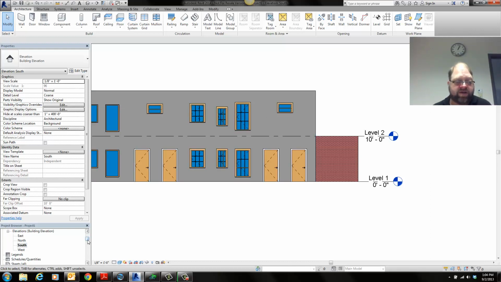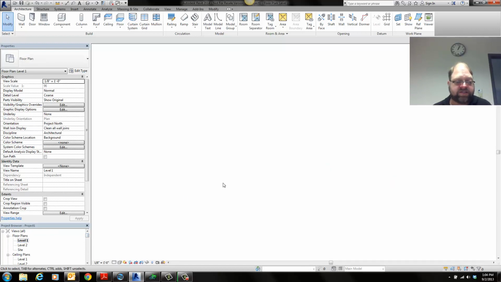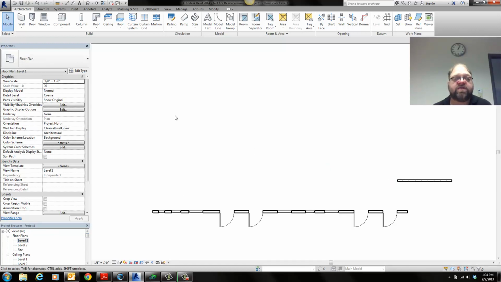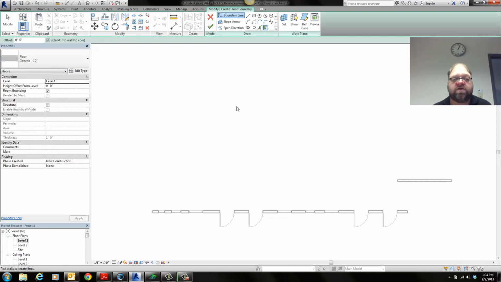Another example of that, let me go back to my floor plan, is there are some kinds of elements that we have to make a sketch for. And when I say sketch, it's kind of a visual parameter, if you will, of an element. So say a floor. When I create a floor, I go into what's called sketch mode. And in my properties or my ribbon, I can only sketch the outline of the floor, or I have to cancel or finish it. I can't do anything else until I'm done with that.